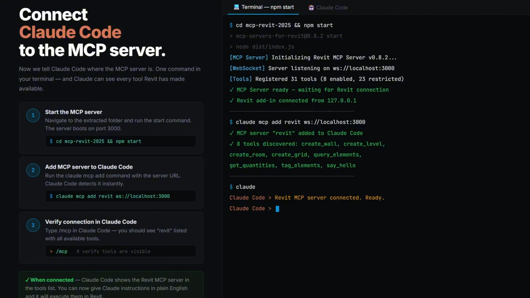Once it shows that the Revit add-in is connected, open a second terminal and run claude mcp add revit ws://localhost:3000. Claude Code will confirm the connection and show you the list of tools it can now see inside Revit. Type /mcp to verify everything is visible.